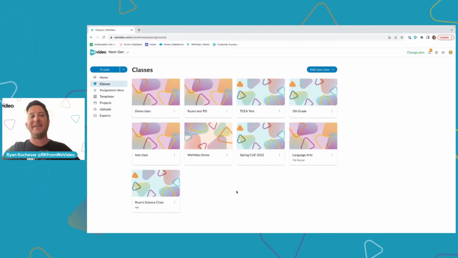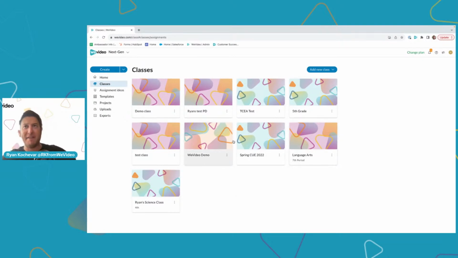So this is a great way to share media across a project that you want all of your students to complete. So when I show you how we create assignments from scratch, after we take a look at the assignment ideas library, you'll notice that in Classic, if you were using collaborative or shared projects and you were having a shared media folder for your students to access that has suggested media that you would like them to use, Classes functions in the same way. So you can create a multimedia assignment that you can then share media to your students, and all of your students will then have access to that media, both for individual and for team assignments.